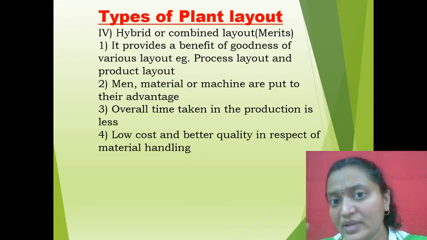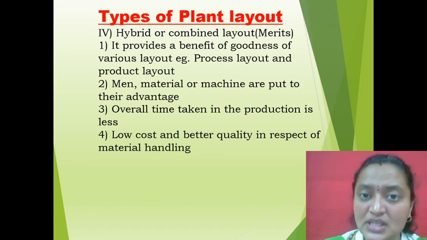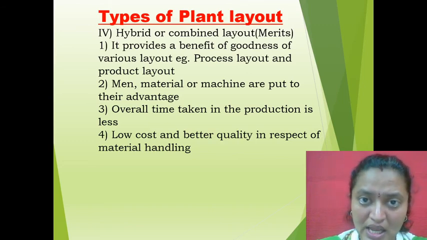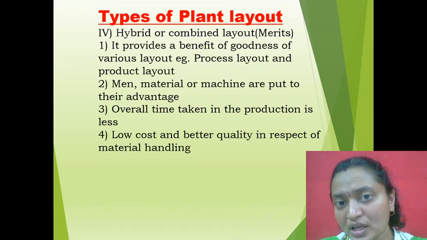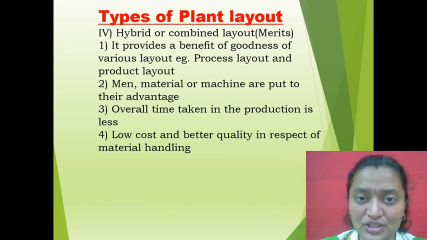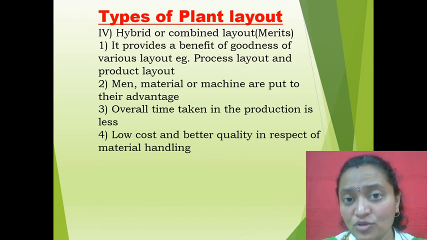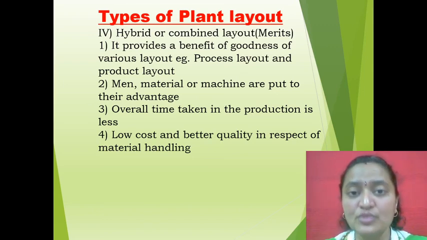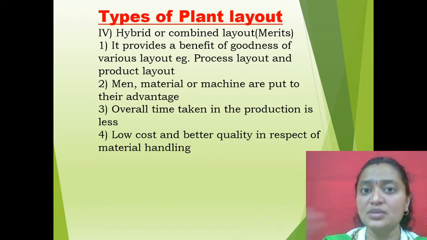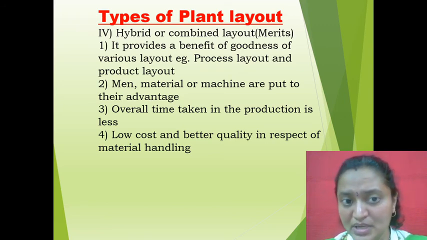Now briefly we can understand that hybrid or combined layout, as the name itself suggests, is combined. It is a combination of product and process layout, and we have studied what a product layout and a process layout are. So how the products are to be manufactured, and what the process is, the flow of process like process 1, process 2, process 3, and how the raw materials have been collected, then work in progress and finished goods. Then we studied the merits and demerits.